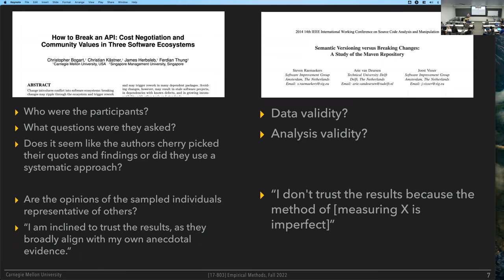Anything else? I'll just throw out a very similar but related point: the processes that we are getting samples from may not be stationary. So if you are pulling in really old historical data, even if it is from the actual group that you're trying to model, they might have changed their practices over time and you might end up drawing conclusions that no longer apply. Okay, so the comment is that the context when that data was created in the first place is really relevant and important.